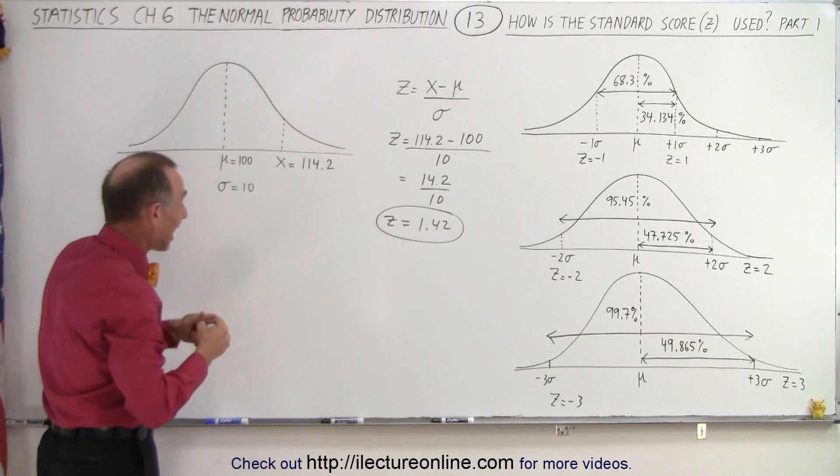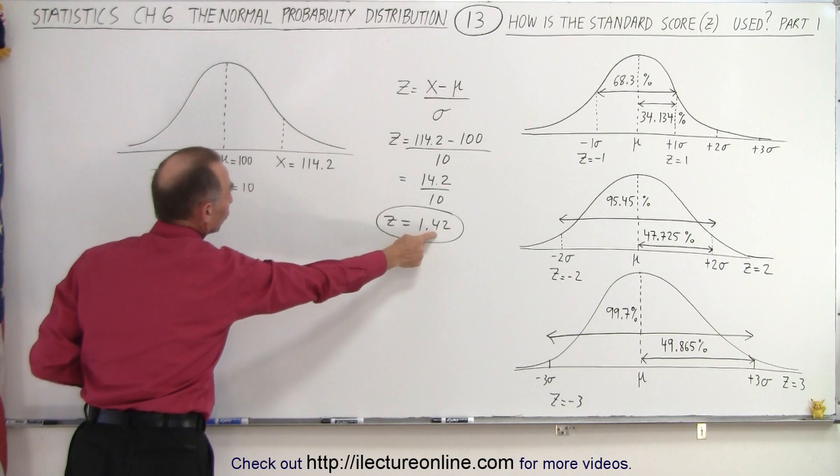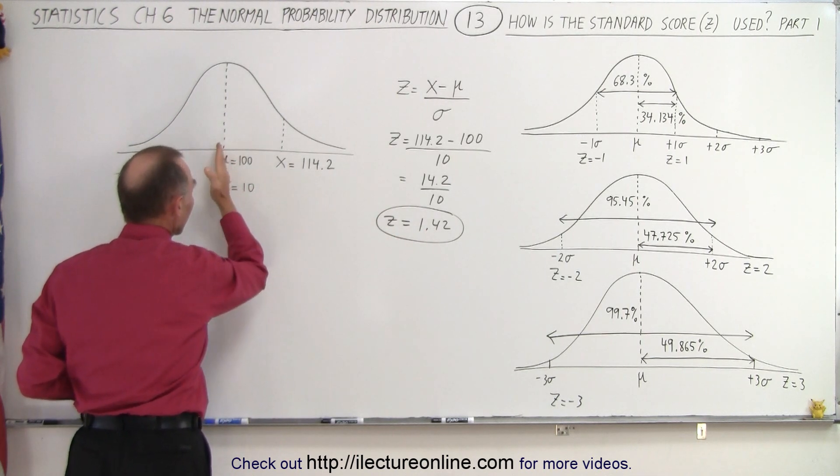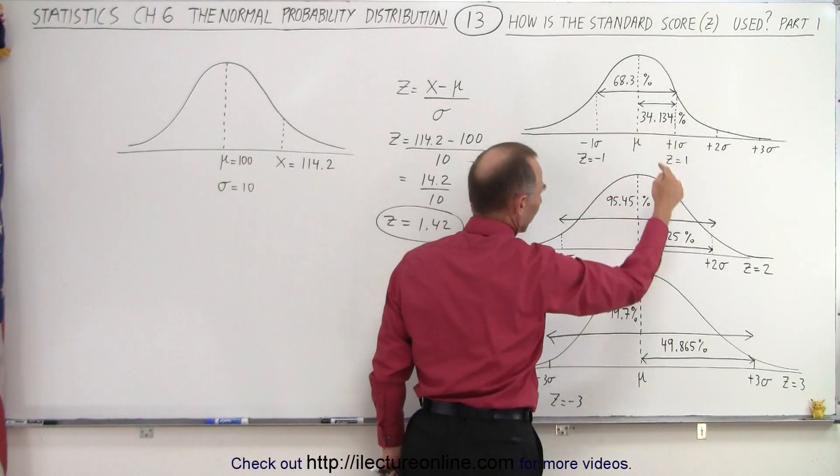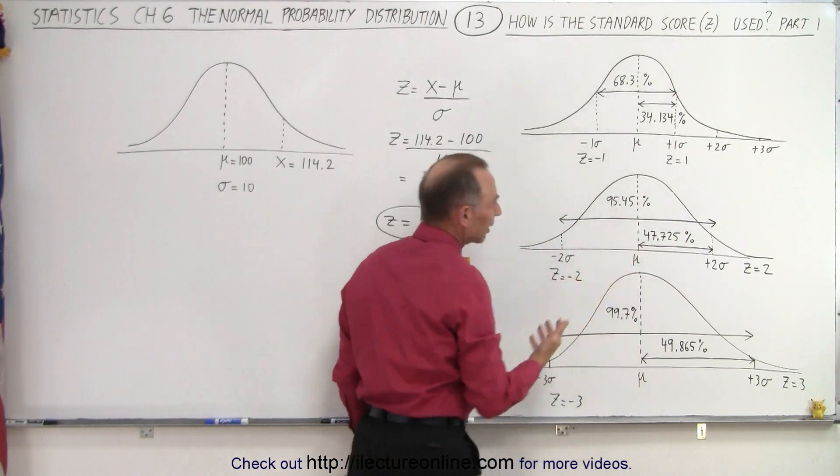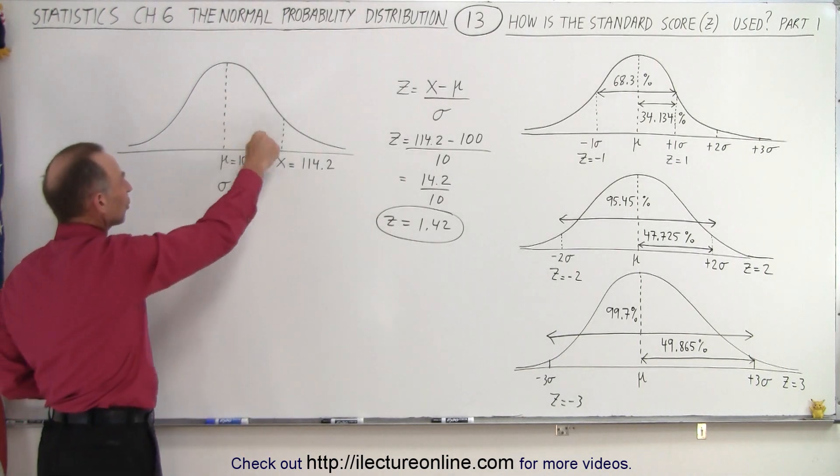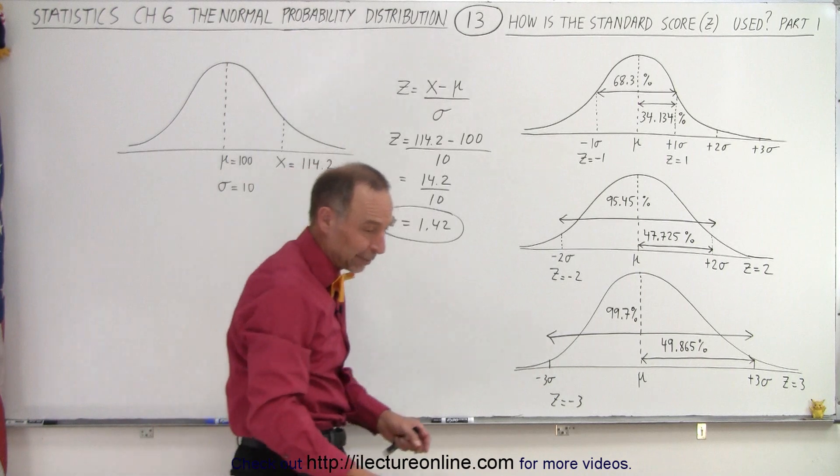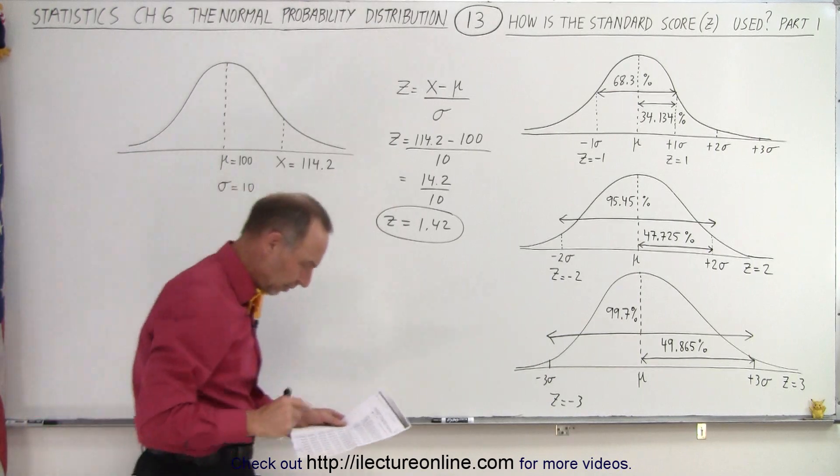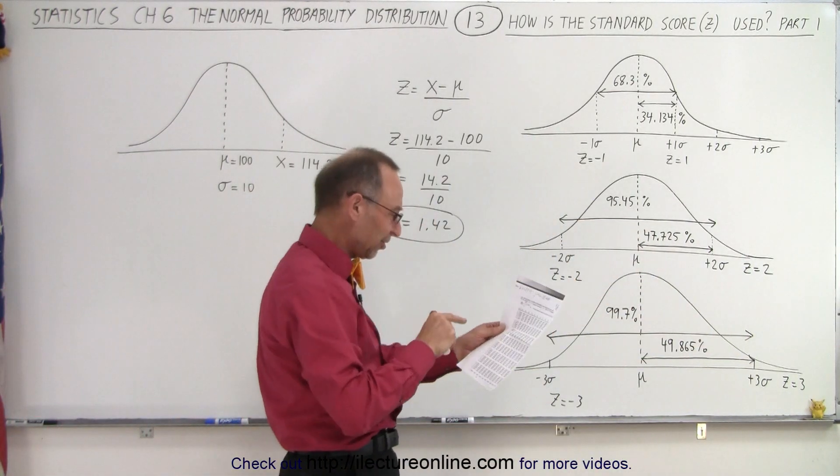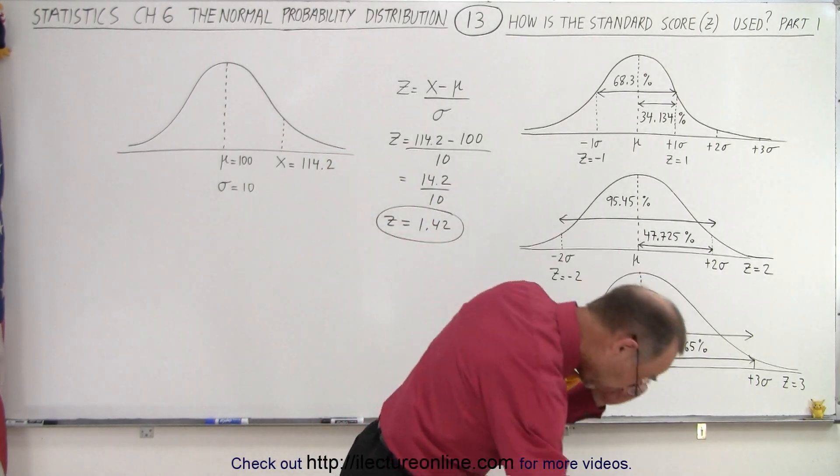And, again, we would take that Z value, go to the table, pluck out the correct number, and that would represent all the values between the mean and 1.42 times sigma, or the standard deviation above the mean. For one, it's about 34%. For two, it's about 47%. So, we're looking at probably about 40, 41% of all the values would fall in here. How do we find that? We simply would go to a table. Of course, you need to have a table handy, and most textbooks will have a table like that. So, let me pull out my glasses. I can see the small little letters here. 1.42. That gives me 42.22% of the values.